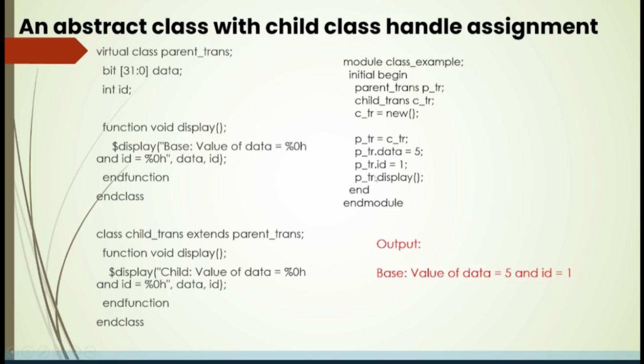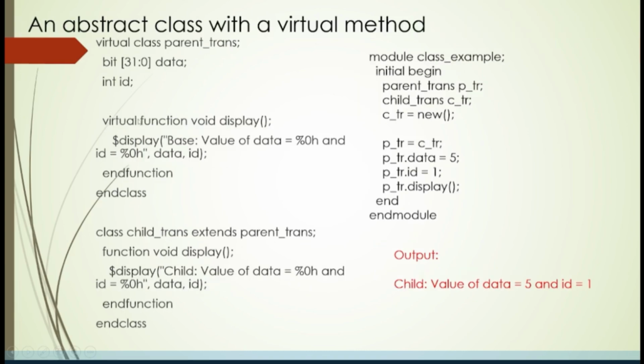Now, this is the thing that we discussed yesterday. When you call PTR display, the display within the parent class is displayed. You can see the base is being displayed. But if you are using PTR or CTR and you want the child class display to be activated, then for this same program you have to use the virtual function display. That means you are making the method also virtual in nature. Now, even though you write PTR dot display, you will get the child dot display. I have already discussed this in the previous video, so I am not explaining it more here.